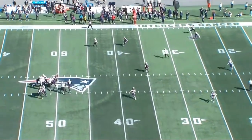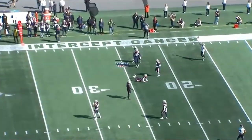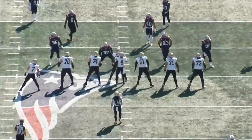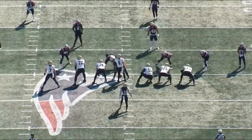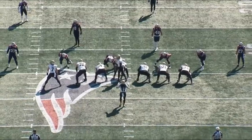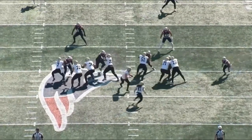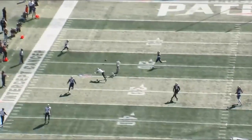All right, you're going to see early on this first drive, just Carr not being able to hook up with Chris Olave. I mean, he's wide open there, and he has to adjust to try to make this catch. You got to be able to convert those, and so that's a big miss. Watch it again, see all the protection, and see what Olave is able to find that soft spot in the coverage, but just not able to hook up. Again, good blocking. Kamara with a great block there, too. They're going to be better, but you got to make sure that that connection works better.